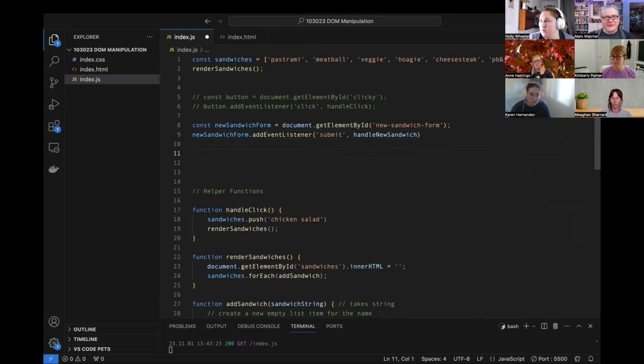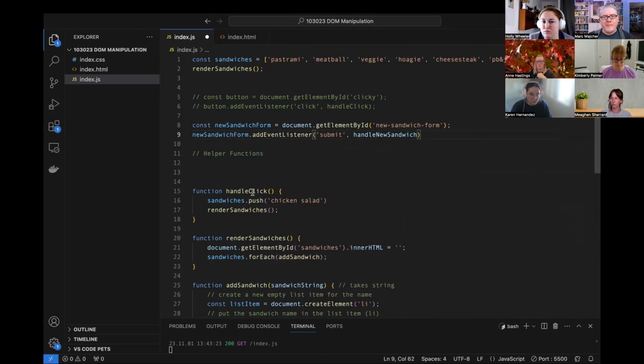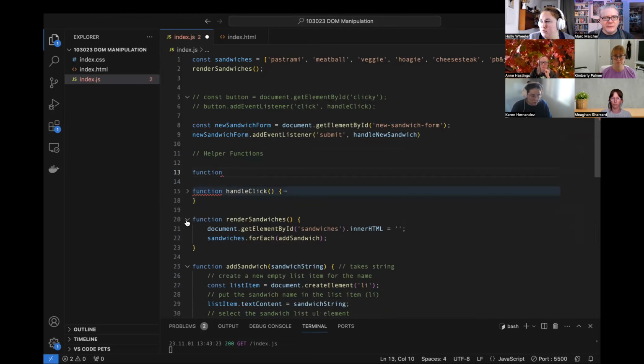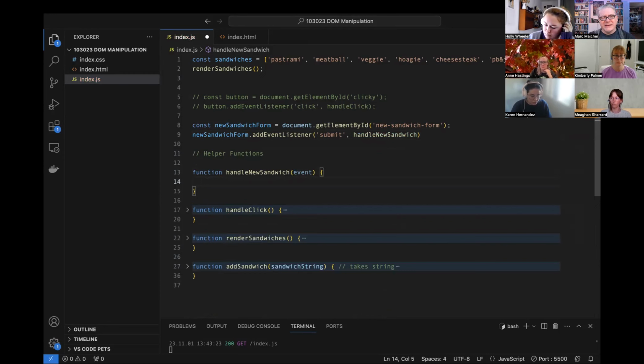Cool. So let's make that function. Handle new sandwich. And so this time we are going to need to take the event. I'll show you why in just a second. Cool.